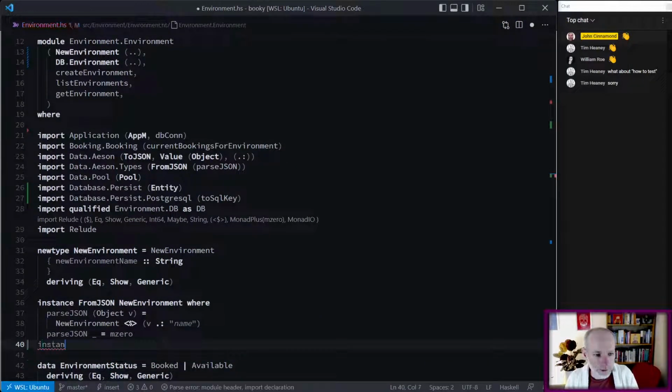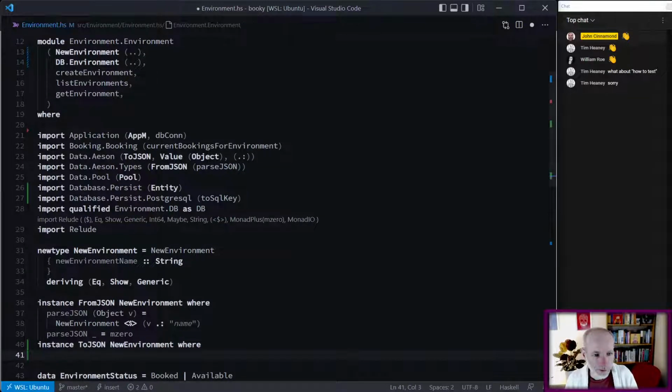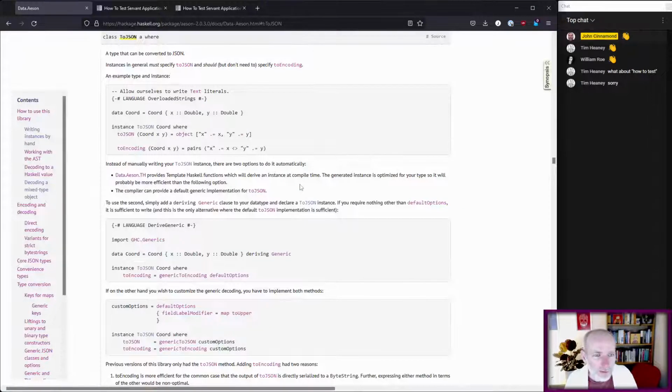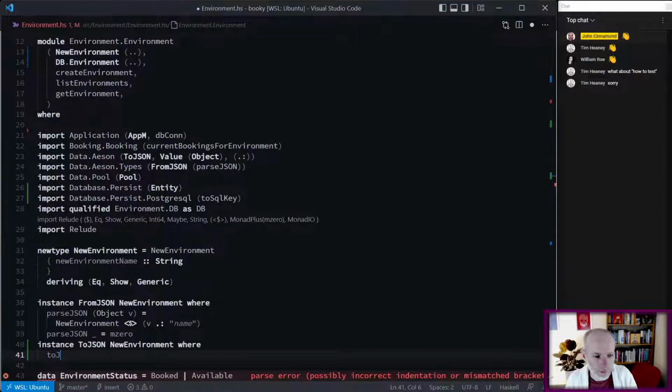So instance to JSON, oops, new environment, where is it called to JSON? Yeah, it is. To JSON.